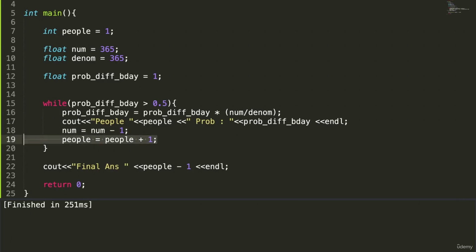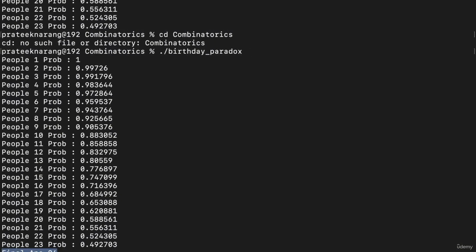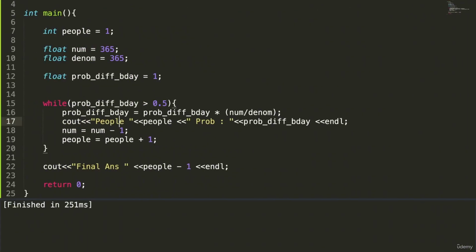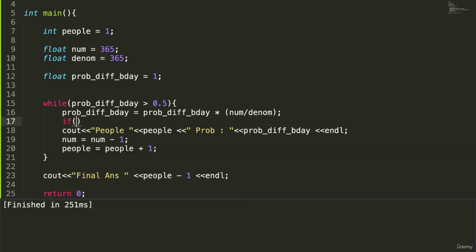Because when this condition is false, you can see at n equal to 23, we have already violated this condition. Which is fine, but we are also doing this increment which is not required. As soon as the probability of different birthday becomes greater than 0.5, oh sorry, less than 0.5, we should break the code.